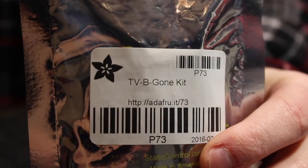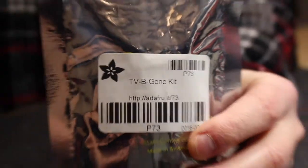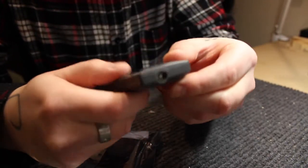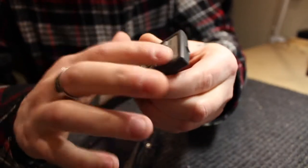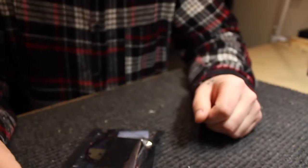Yeah, that's right. TV-B-Gone. Do you know what this is? I will tell you what it is. It's kind of like a remote like this. Well, not with a lot of buttons on there, but something that works when pressing a button. You can pretty much turn off any TV there is.